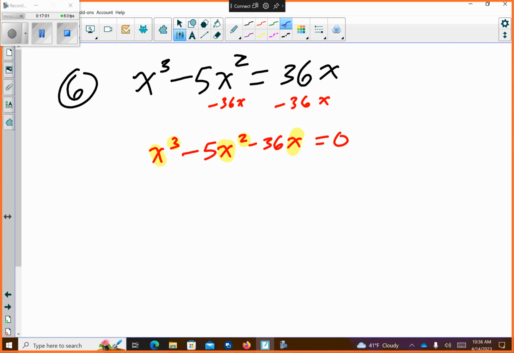So does anyone have an idea what I should maybe do? But what are you going to factor? I like your idea. Yeah, they all have an x in common. So if I pull an x out front, it's going to give me this. Now, do you remember back when we had an x outside? What was one of my answers automatically?